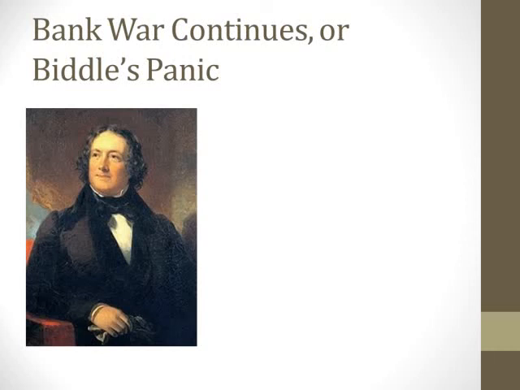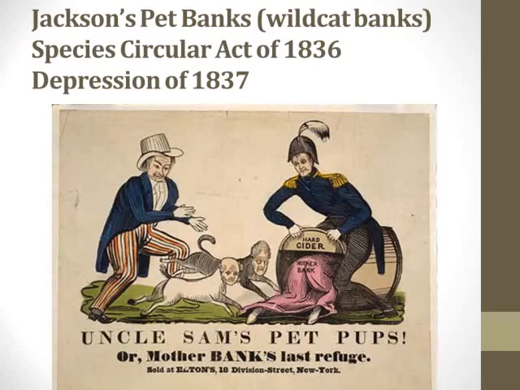But Jackson decides to take all of the money out of the bank, and he puts it in what? Pet banks. And the pet banks were cool for a while because now it put the power of the federal bank into what? State banks or local banks. The problem was these local banks began what practice? Over speculation. They became what kind of banks? Wildcat banks. And is that going to lead to a depression? You got it. But in order to stop the wildcat banks and the lending of all this money, Jackson said, nay, you can't lend money anymore.